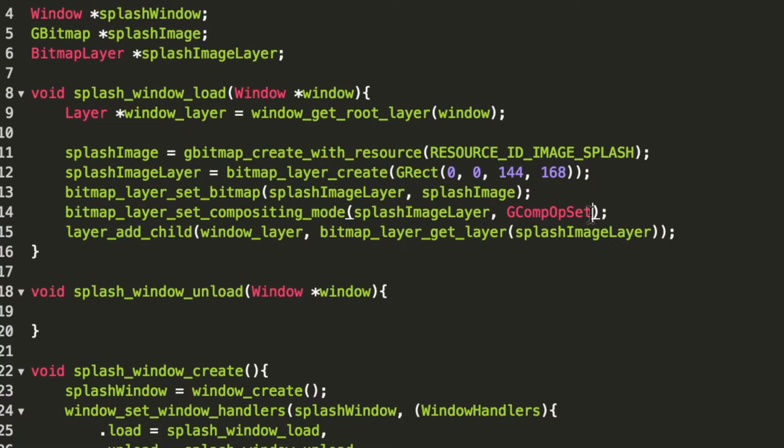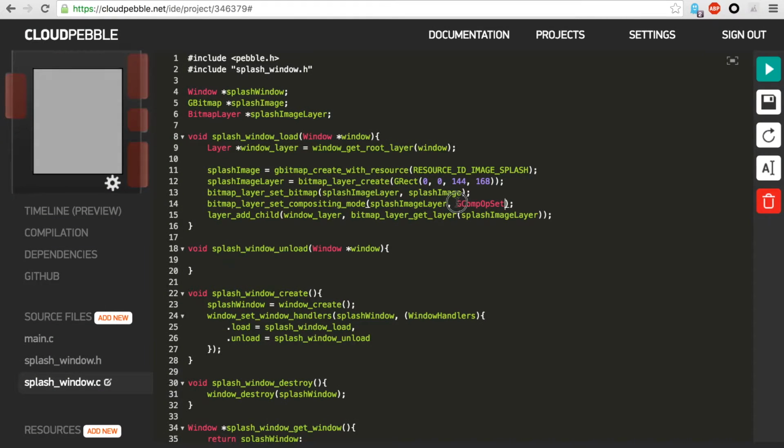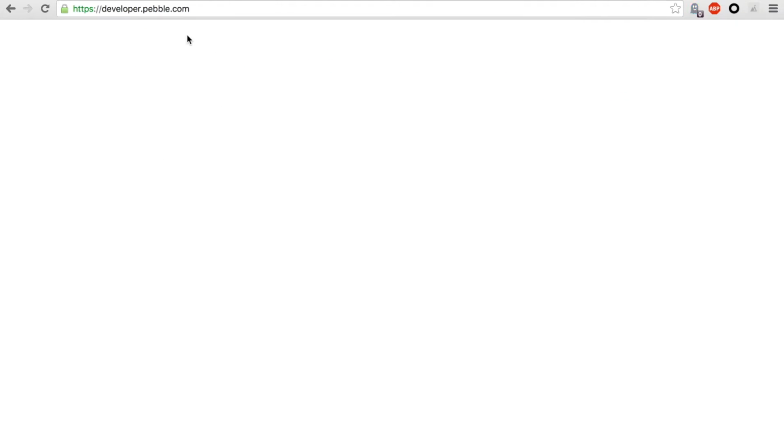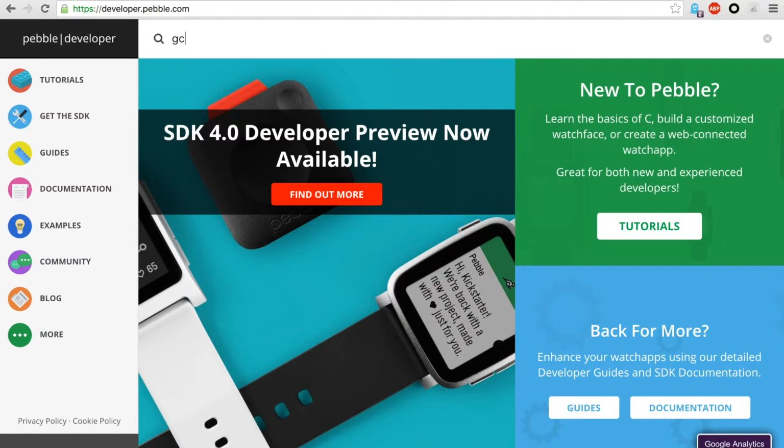There's also GCompOpAnd, GCompOpOr, and a couple other ones that you can use depending on what you want to draw. If you go on developer.pebble.com and look up GCompOp, you can look at all of them and see the images they have actually explaining how they all work. So we'll just hop over there real quick.